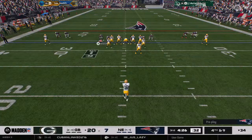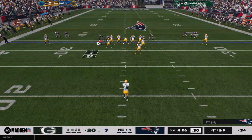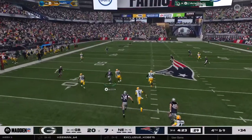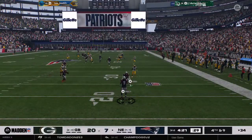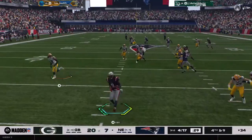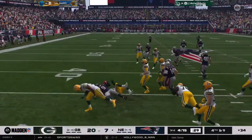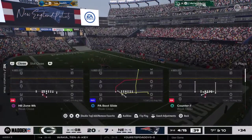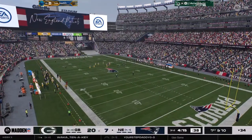The Packers send out their punting unit. And he wasn't needed at all in the first half, partner. This is going to be his first punt. Pulled in at the 20. And a nice return out of him. They have it a little further up past their own 30. At their own 34-yard line.